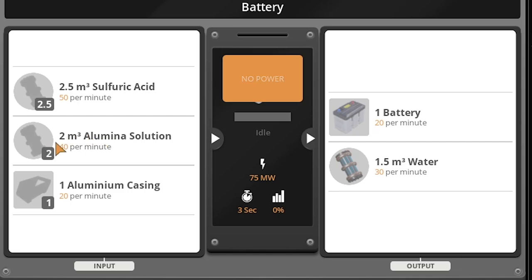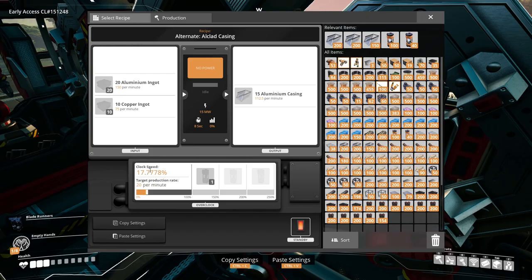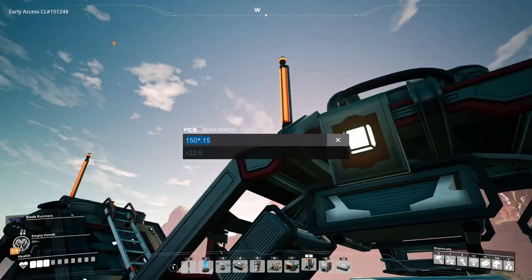So if that's 30 aluminum ingots, and then how many aluminum ingots for the casing? Well, it'd be one assembler running at about 18% here. So that's 150 times 18%. Let's do that.